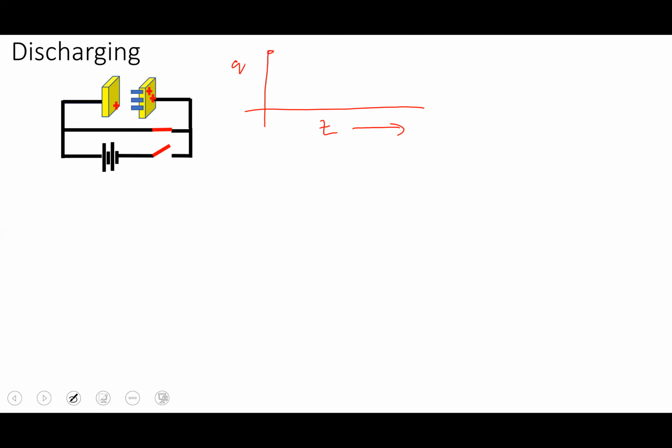We have already reached a maximum point, which is Q naught, and it keeps on decreasing as the time goes by. So as the time goes by, the charge on the capacitor basically decreases. Now, how can you find this out mathematically in this case? Our capacitor is totally charged in the first case.